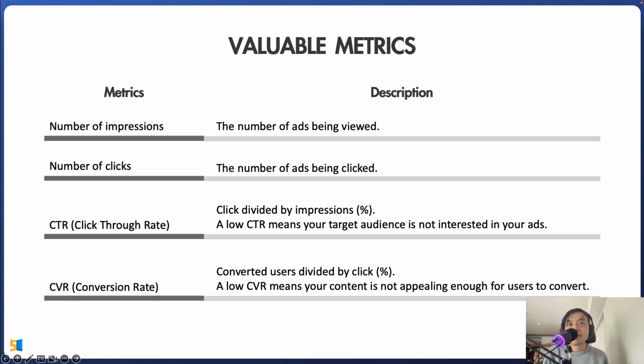So a low CVR means your content is not appealing enough for users to convert. They are interested in your ads, so they click it, but after seeing the details of your products or what you offer, they are not interested. So if it's low, it means you have to improve the content of your products.